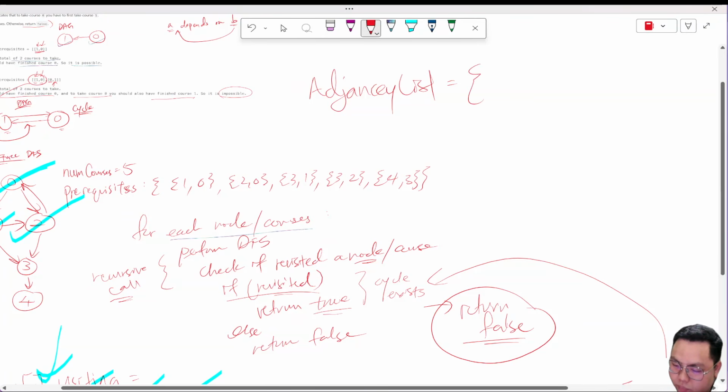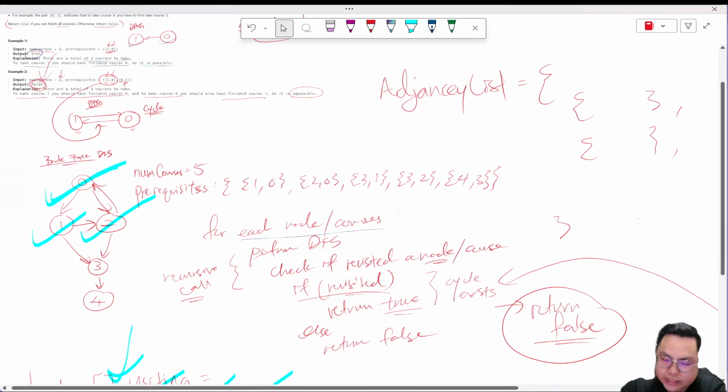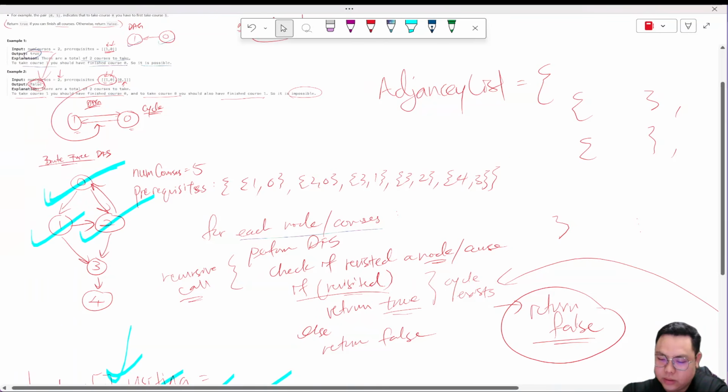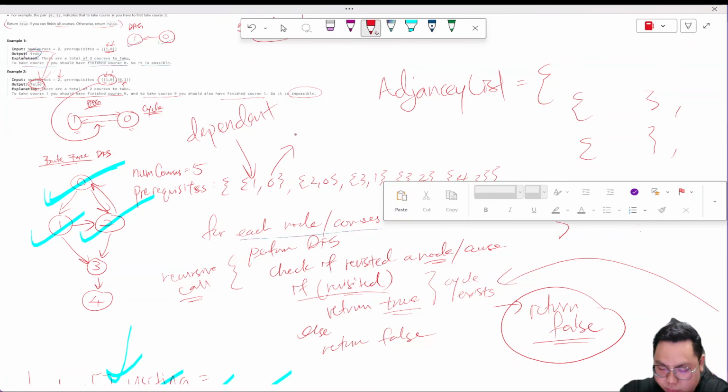So it looks something like this. This adjacency list is going to tell us the dependency. So let's say the first element is the dependent, and the second element would be the prerequisite.